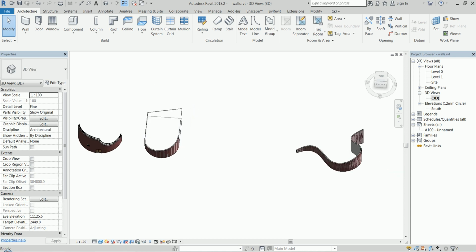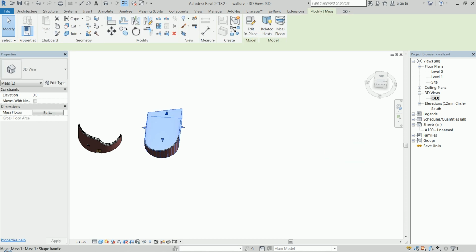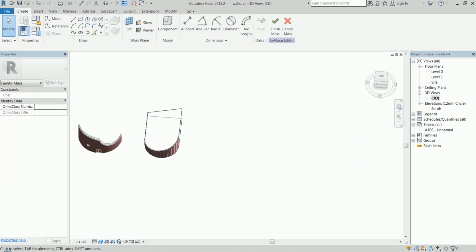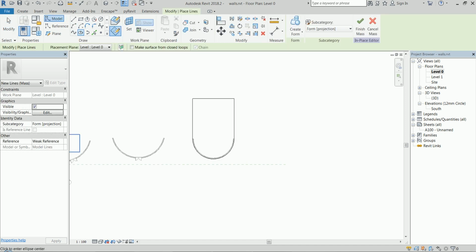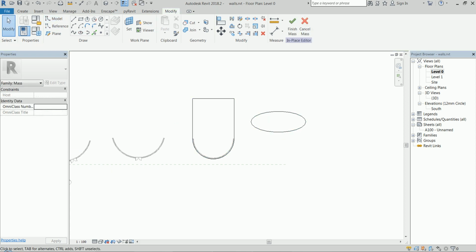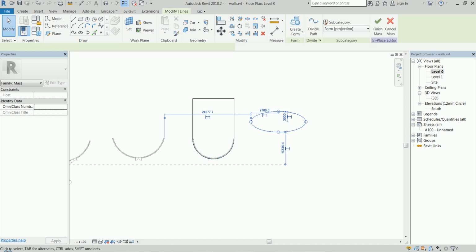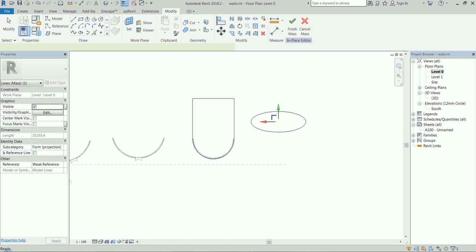In the massing environment, we can delete those and edit this mass here. We can draw with ellipses. I'm not sure if it's going to work with an ellipse actually, but let's try. We can draw ellipses, splines, and let's try to do this.